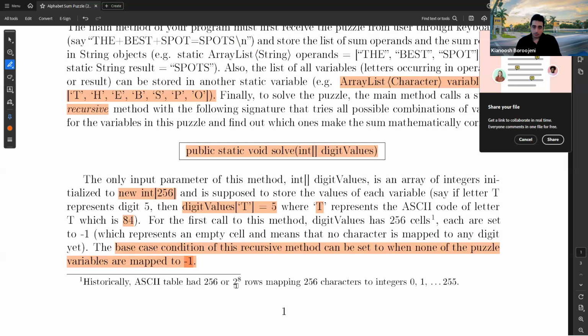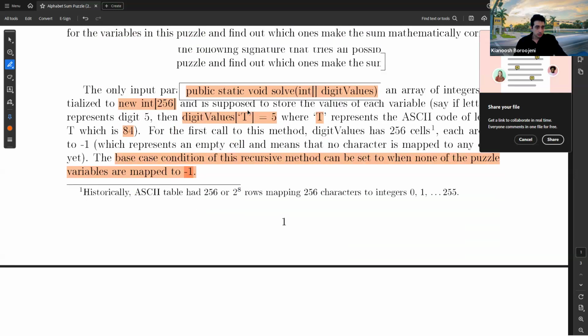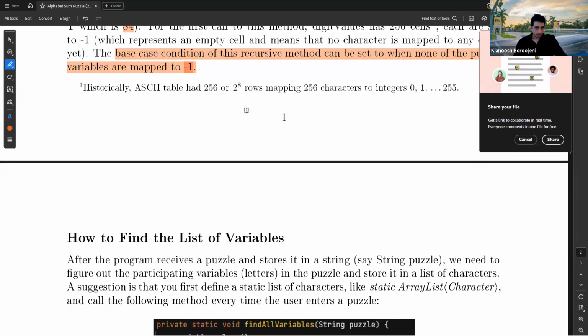We have mapped the characters or the variables, the 7 variables we have here, as I showed you here, to digits from 0 to 9, and then either that combination solves the puzzle or it doesn't solve the puzzle. If it solves the puzzle, then congratulations, you solved the problem, or you found one new solution to the puzzle. If not, then not a big deal. We're gonna continue and check other combinations. So this is how things look like.